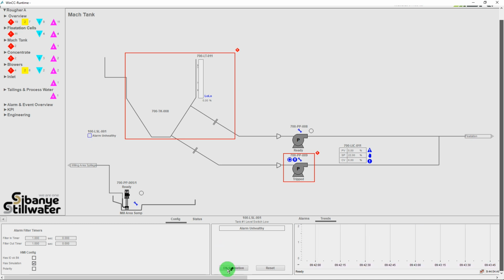Now I'm going to come here to the enable simulation, and I can now simulate if my tag is in an alarm state. I can give it the reset, and it should give me a reset now, and my alarm is now healthy. If I say simulate alarm, you will see that the color changes and it says alarm unhealthy. So that is it for the digital alarm allocation.